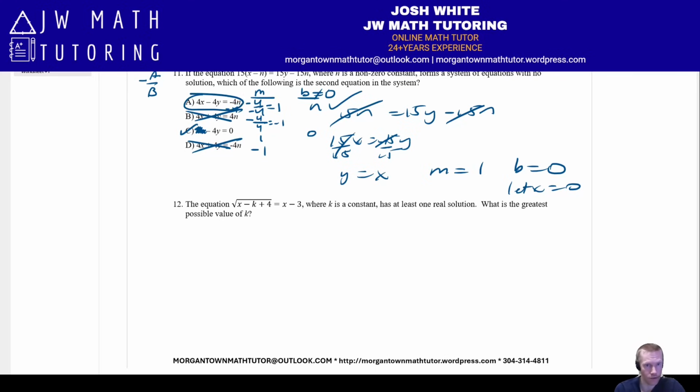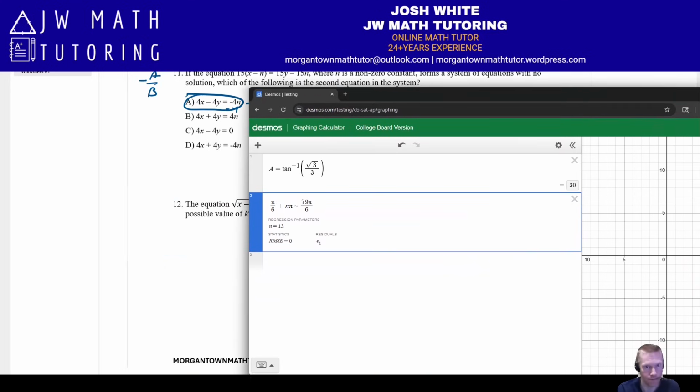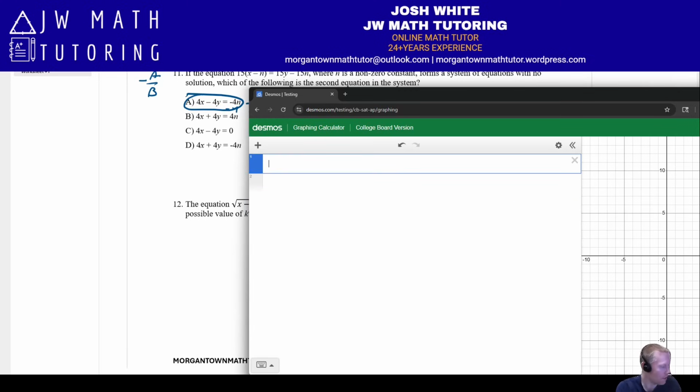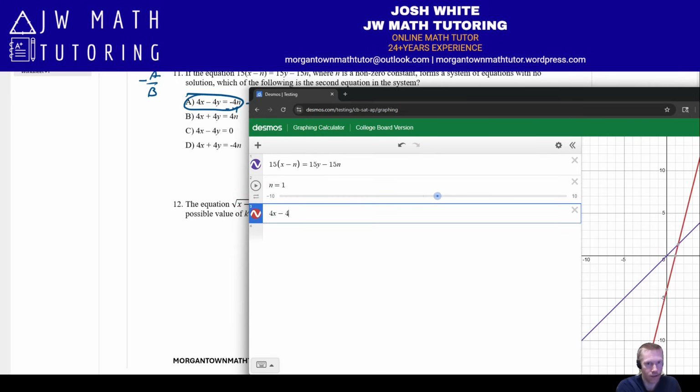So let's get rid of all this. Let's circle this, and now I can show you how you could solve this entirely in Desmos, probably in a much quicker manner than what I was just doing here. So first line, let's graph it out. And we're going to have to add a slider for n. You can just set it equal to 1, it doesn't matter. Answer choices now.